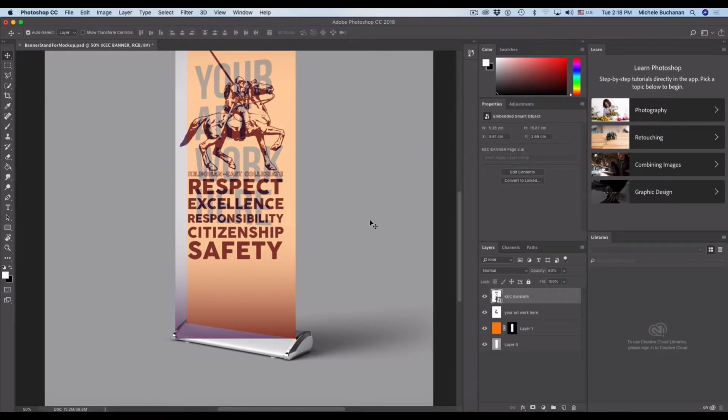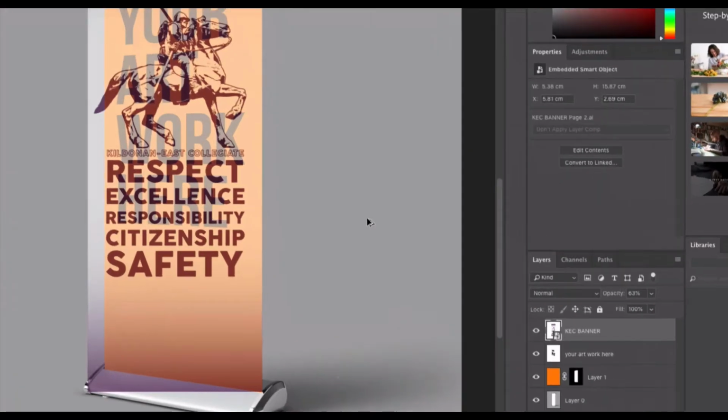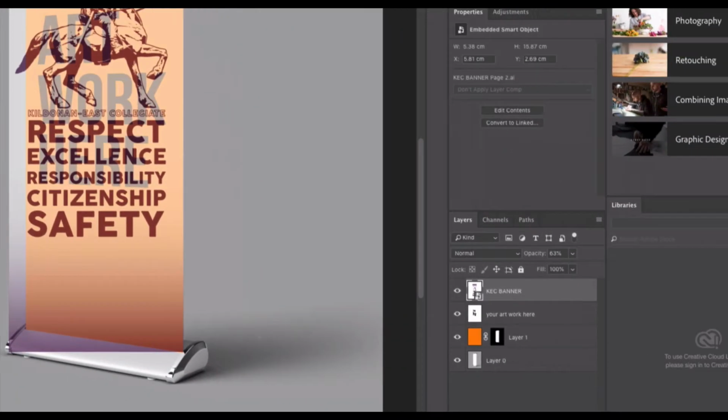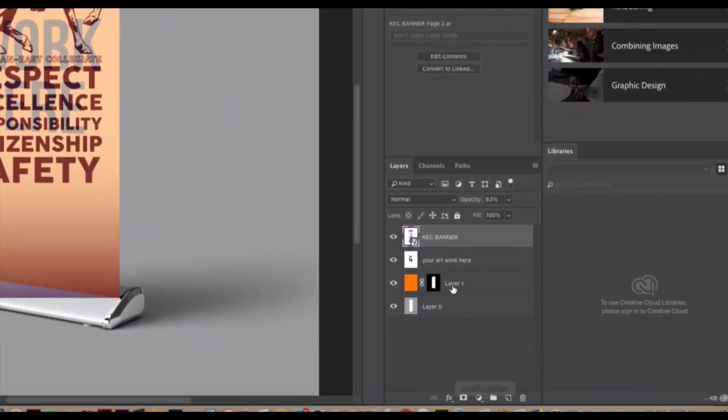All we've done is we've used the place command. But wait, there's more. Whenever you use the place command, you're always creating what's called a smart object or a smart layer. And to do the next step, we want to make it a dumb layer, not a smart layer. And you'll always know if something's a smart layer if it's not letting you edit and it's beeping at you and giving you this little warning. There's this funny little icon in the bottom of the thumbnail for that layer. Now that lets me know it's a smart object.